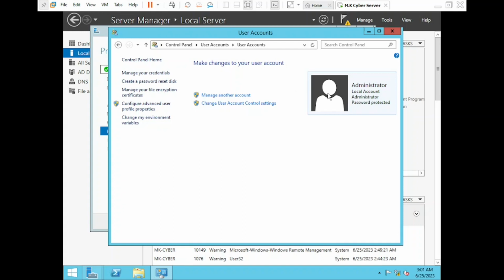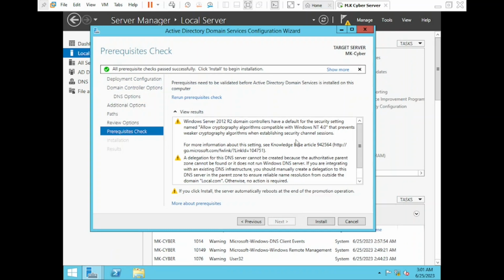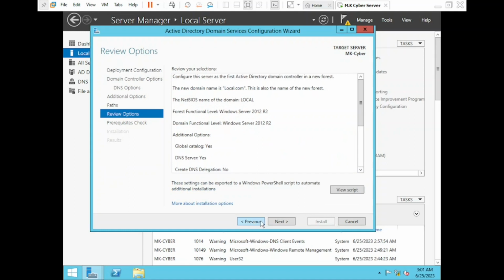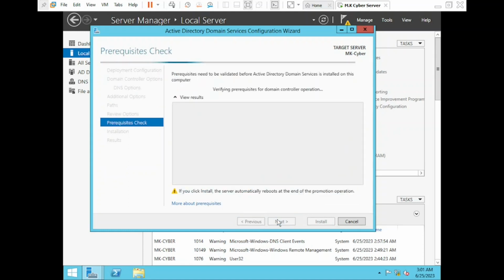Now, double-click on the administrator and select Create Password. I have already set a password for the administrator during the installation of the server in our last video. So, after setting the password for the administrator, go back to the Active Directory Domain Services wizard. Click on the Previous button and click Next again.